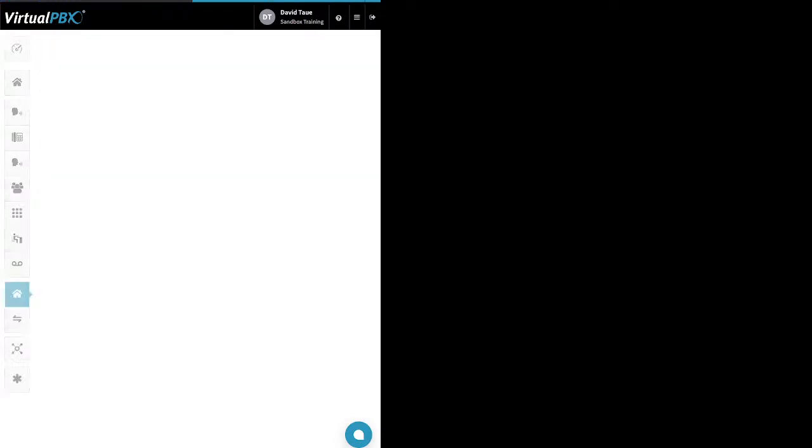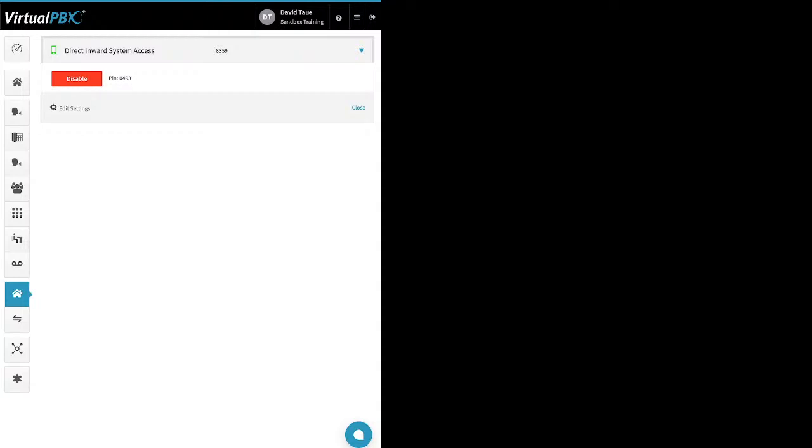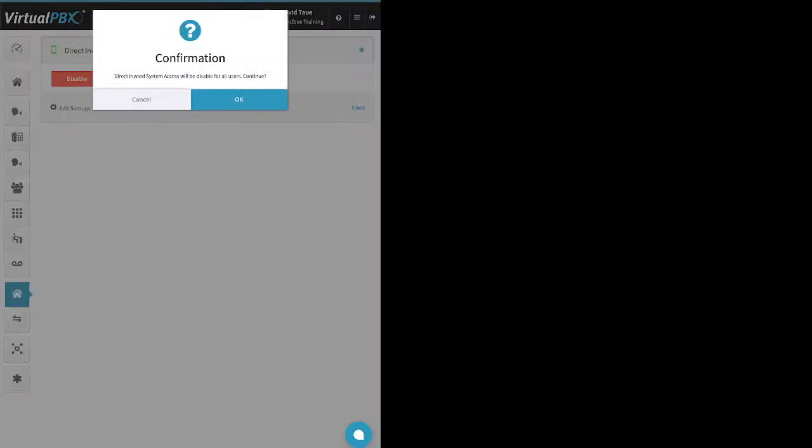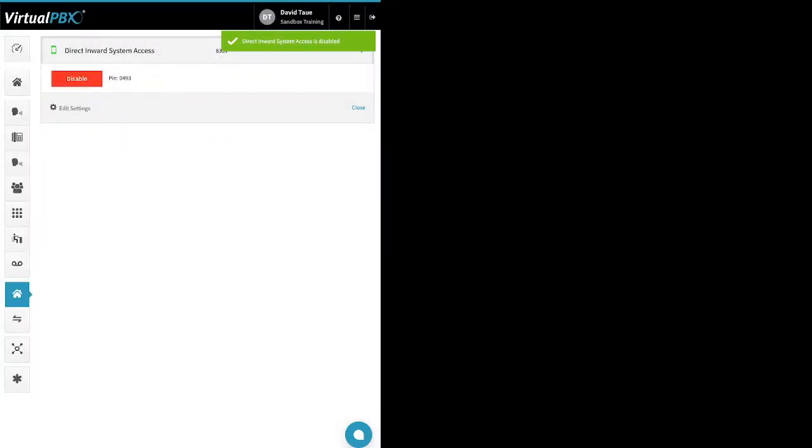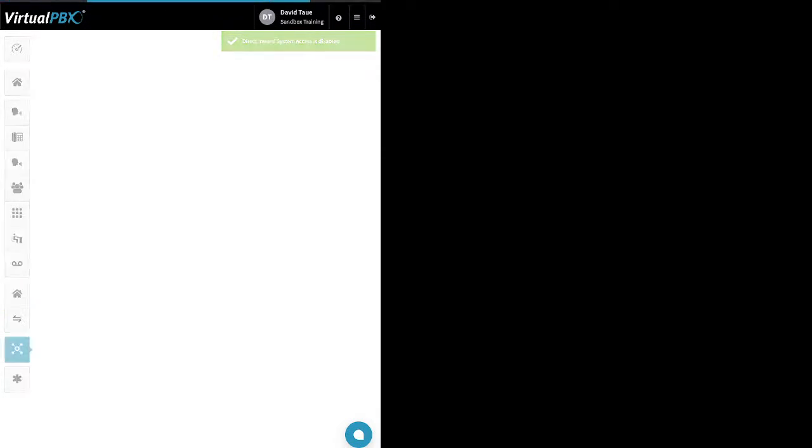Now, the reason that this isn't enabled right away is that it's a fraud vector. If someone figures out the extension number, or more easily, if you have it as a menu option, some people will hit it by accident and then try to figure out the PIN number. Once they do that, they can start making outbound calls on your account and you wouldn't know about it right away. However, if you use your call logs, you might be able to notice that ahead of time.